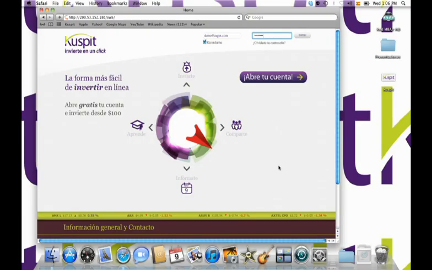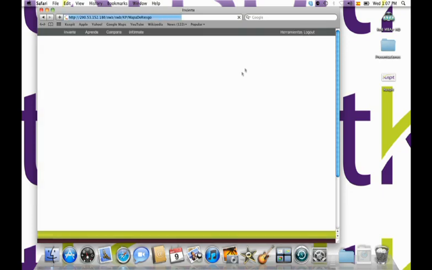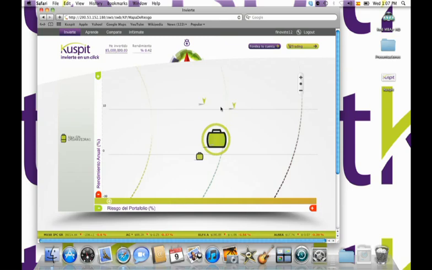So this is our website, and it shows a compass that guides you through the trip, and each of the corners offers information about the different parts of our website. We're logging in right now, and we're showing what we consider is one of the key developments that we're doing, and this is the risk map.